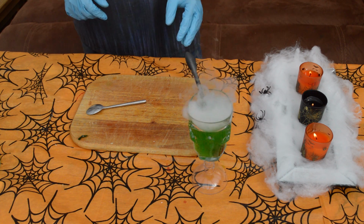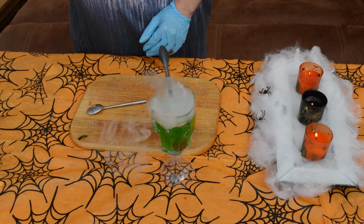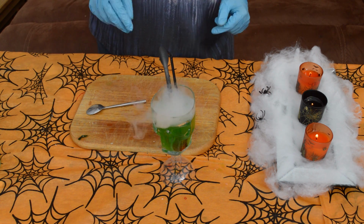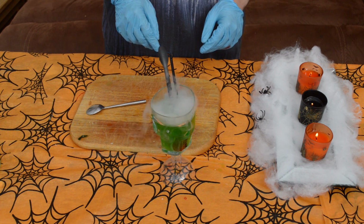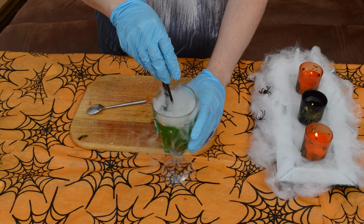Whoa! And there we have a bubbling mojito cocktail. And you'd want to put your straw in and say to your guest, have some of that. And that would look really good, like I said, in a test tube or a conical flask. Lovely.